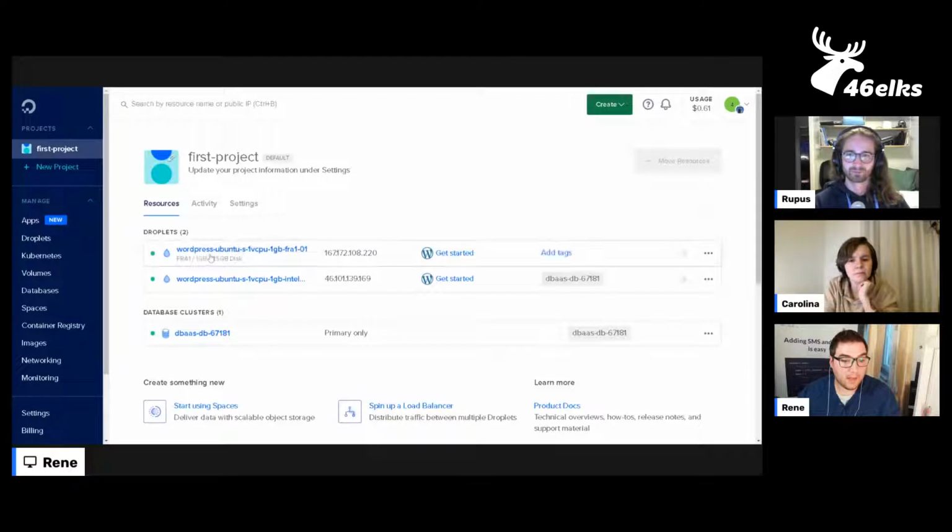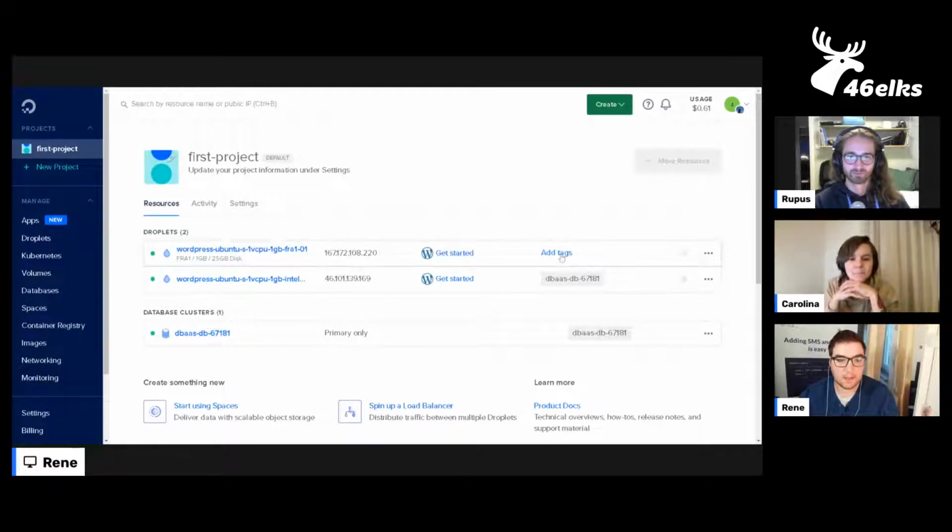Cool. So we have the Droplet here. It has this IP address. In order for us to get started, you have to click copy here. When you say Droplet, it's like this is the server for just this website. True. Yes.